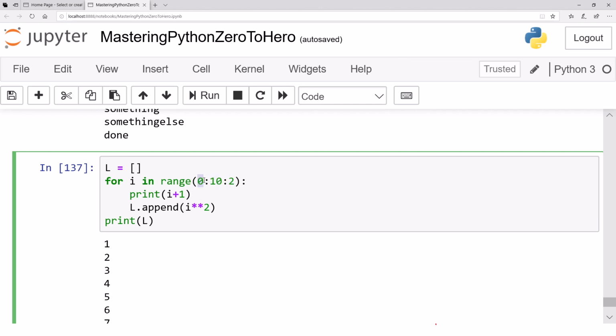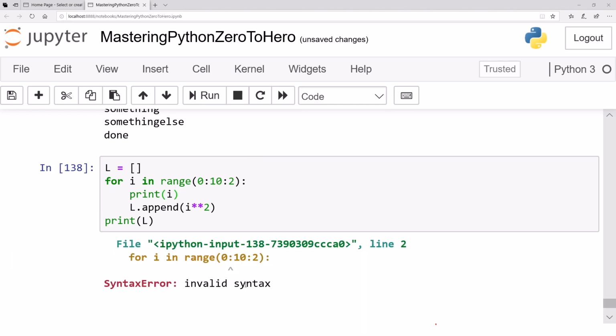So very first time I will be 0, you move inside, then a jump of 2 will be taken, then you move inside, then a jump of 2, then you move inside. As long as you stay smaller than 10, you will move inside the body of the loop. So let's see what is now printed. Let's print just I rather than I plus 1.